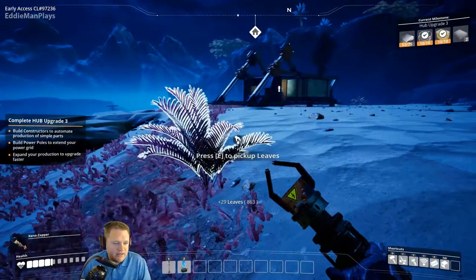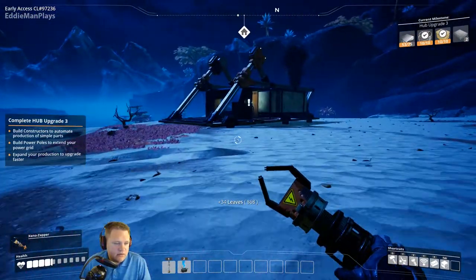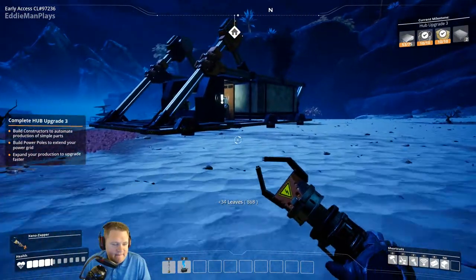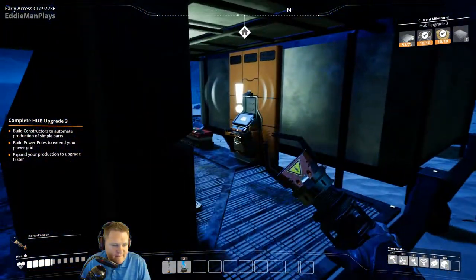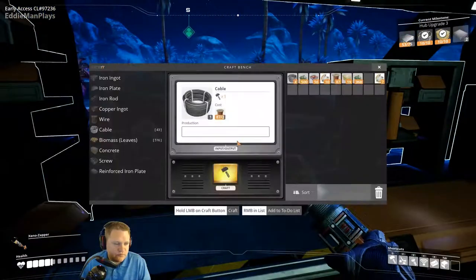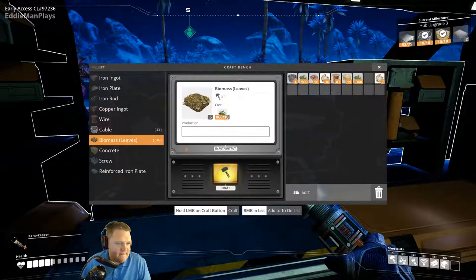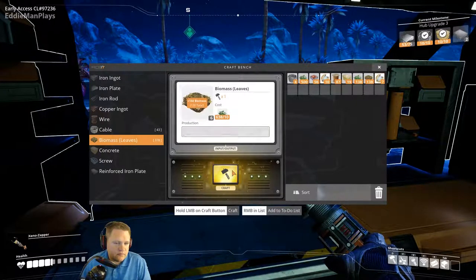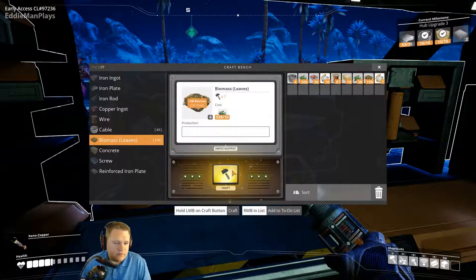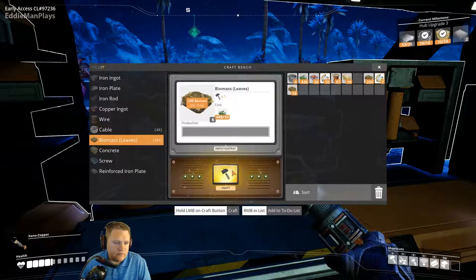Oh, we can craft a biomass now, right? We should start doing that. Ouch. Need help? I hope not. Oh my God, they're just gangbanging you over here.